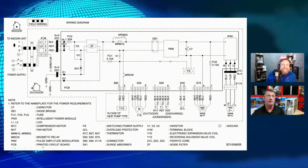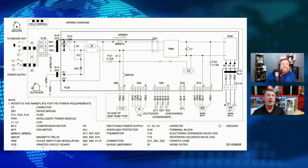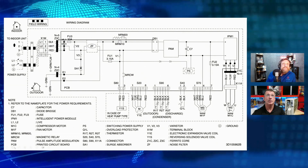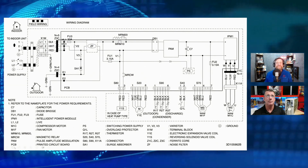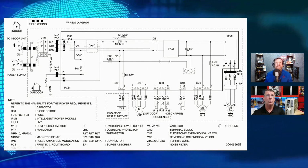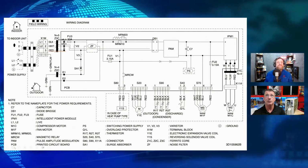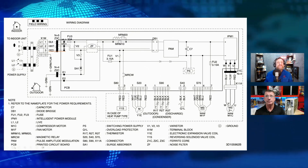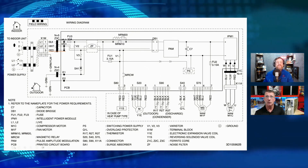Okay, so let's look at this other manufacturer here, and we're going to look at this outdoor unit this time. From this outdoor unit, we've got our main power coming in. So we're feeding over to DB, which is our diode bridge. So we're coming in with our AC power. This is actually where most of our DC starts from. So we're going to feed AC power in from L1, L2 over to our diode bridge. We're going to create a DC voltage that's going to be used in our processing, but there is that number 3 wire. And if you notice, it lands on its own terminal called S, or signal.